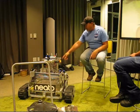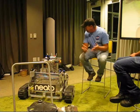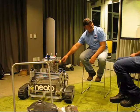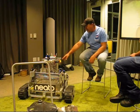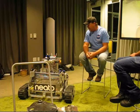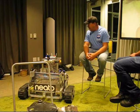There's also a RoboClaw in there that controls these motors. There's a, what's that little guy called? IMU? There's an IMU there that has a gyro, tilt, and has a compass that we're not allowed to use. That's about it. 4 cameras.